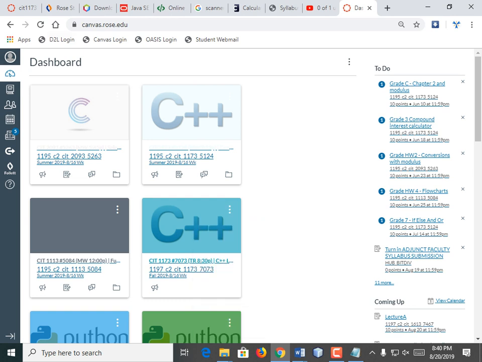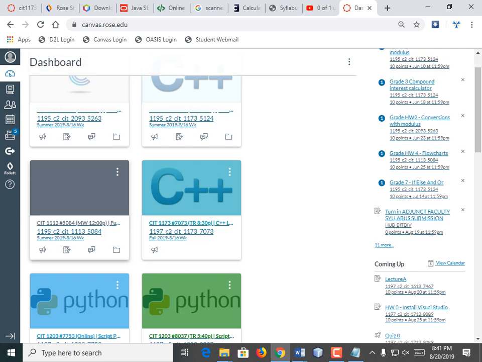So where it says dashboard, and how do you log into Canvas? It didn't take me into it, but it ought to be your campus ID and your password. I believe that to be the case. By the way, were you able to get into it? Mm-hmm. Okay, it's weird that Canvas let you in when the computer didn't, but okay. So anyways, same password.